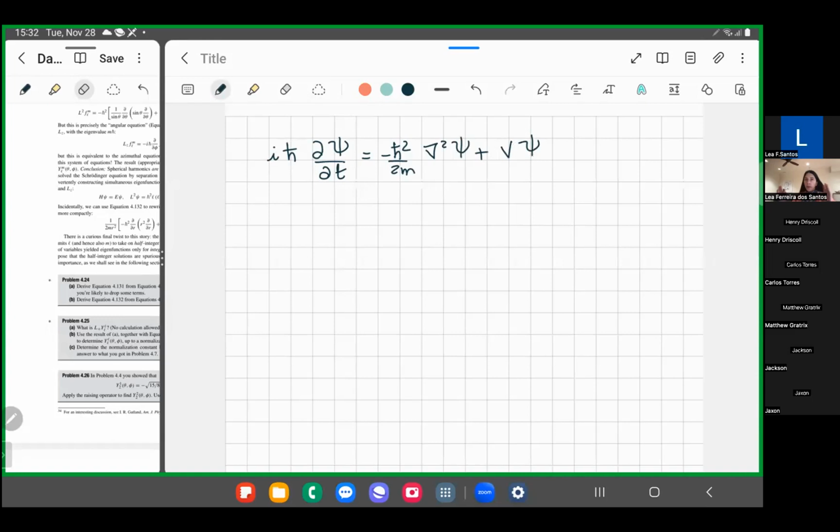Okay. Just as we used to do since chapter 2, we said if this potential, which is now dependent on 3 coordinates, does not depend on time, so that's the assumption that we are doing since chapter 2, then we can split this equation in 2 parts. One part that depends only on time, and this one is easy to solve, is the one that gives us the exponential with the energy and the time. The other part is the time-independent Schrödinger's equation. I'm going to write it here.